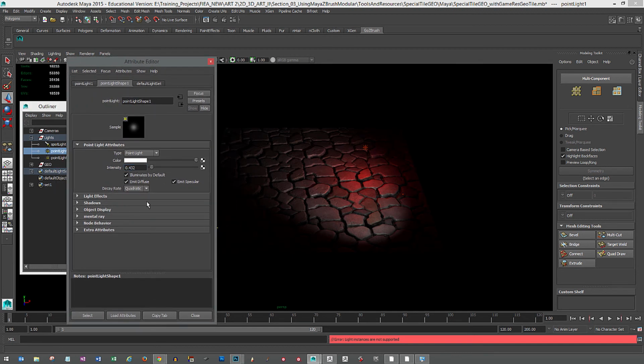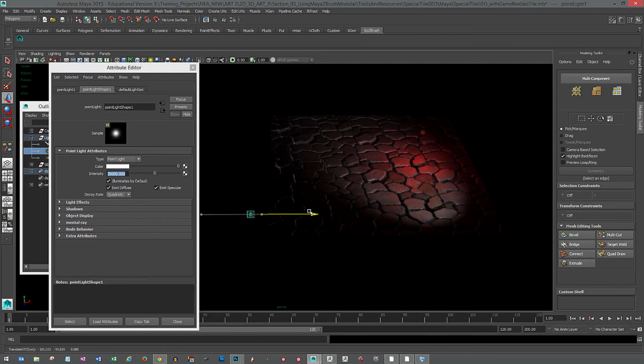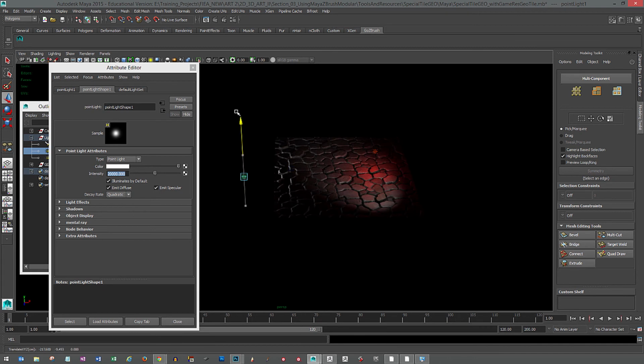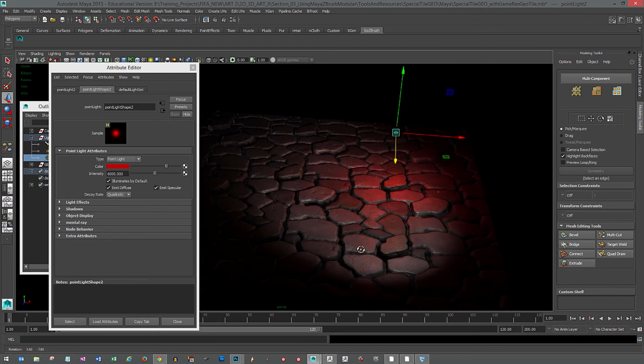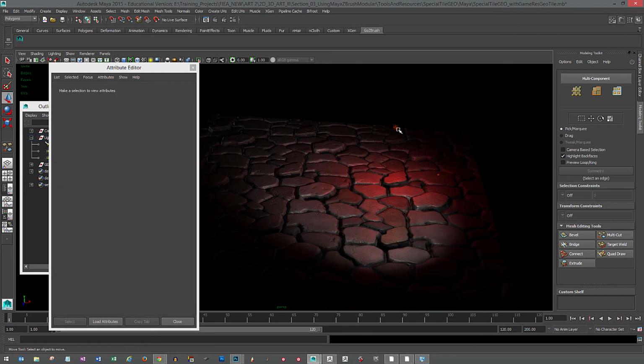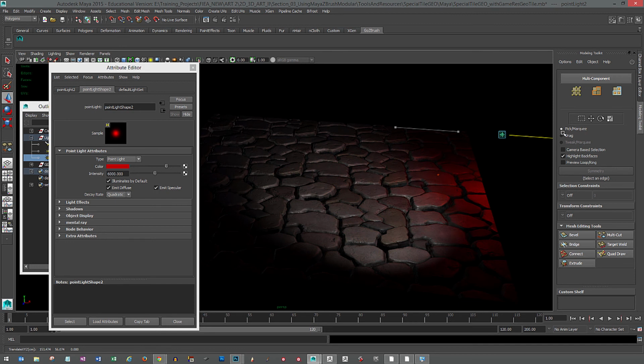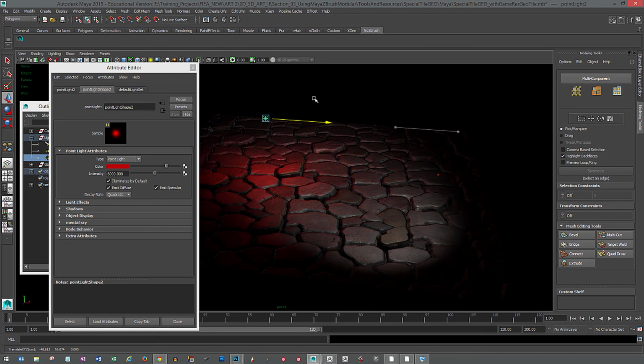So we could put that on quadratic as well and let's make that 20,000. So you can definitely see with changing the falloff type, you might have to really crank some of those numbers. So I'm just curious as to what this would look like in some kind of dungeon environment or something like that. So it could definitely be a cool effect, right?